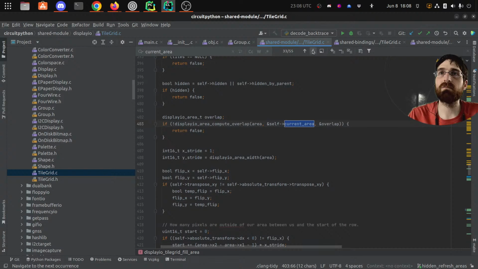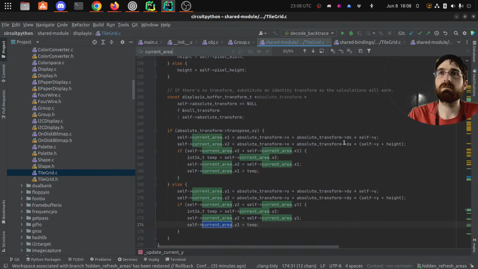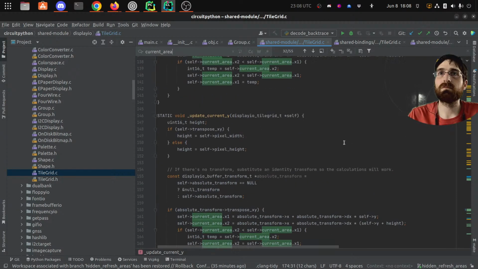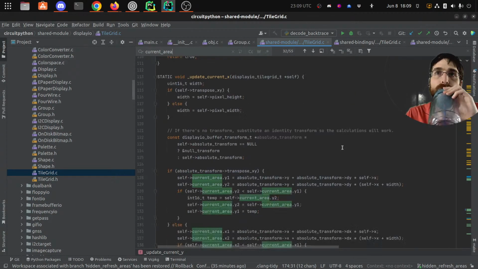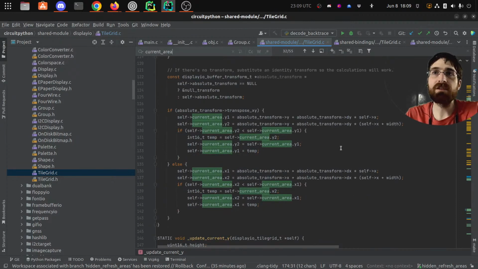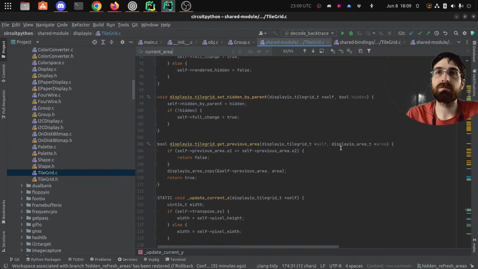Area overlap. The current Y. Update current X. Get previous area.